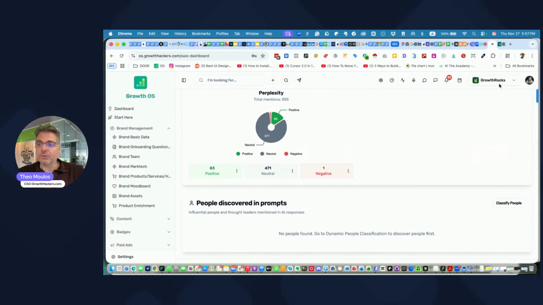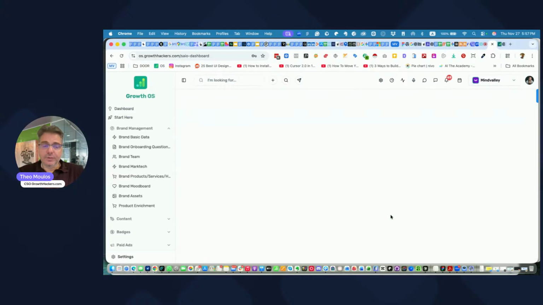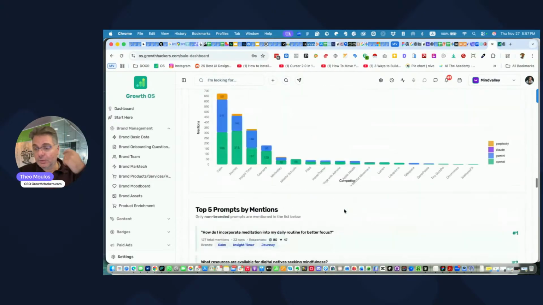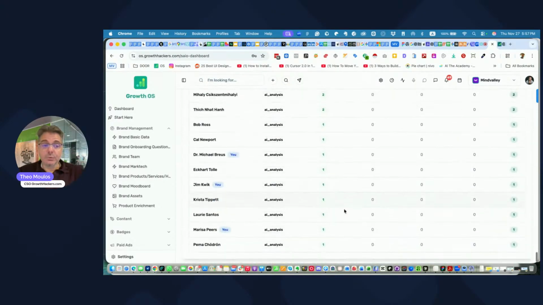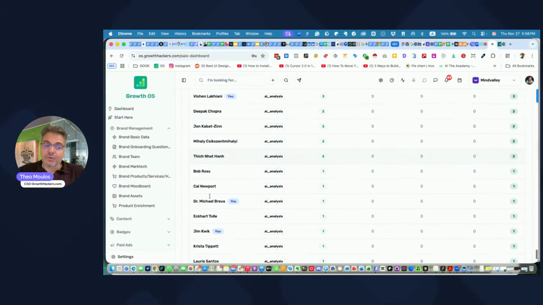And then besides that, there are people that have been discovered. For example, if I go into another brand, because at the end of the day, we don't care just about the prompts, we care about our people. And if you see here, we see people that we understand, some of them are our people, some of them are people that just came up. They may be journalists that we care about as well. They may be different people, but that's exactly the kind of classification that ends up finding the people.